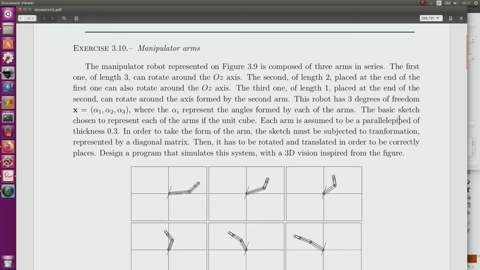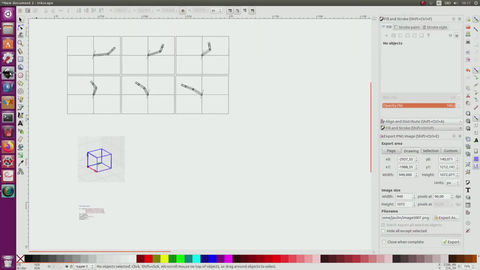So for the basic sketch, we'll choose a cube, and from the cube we'll have to do rotating arms, such as in the picture. So here I represented a picture with a rotating arm.